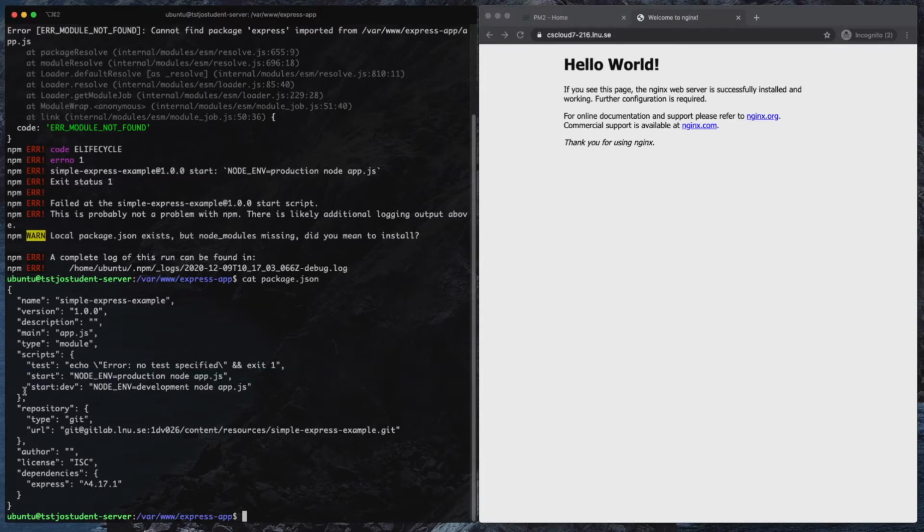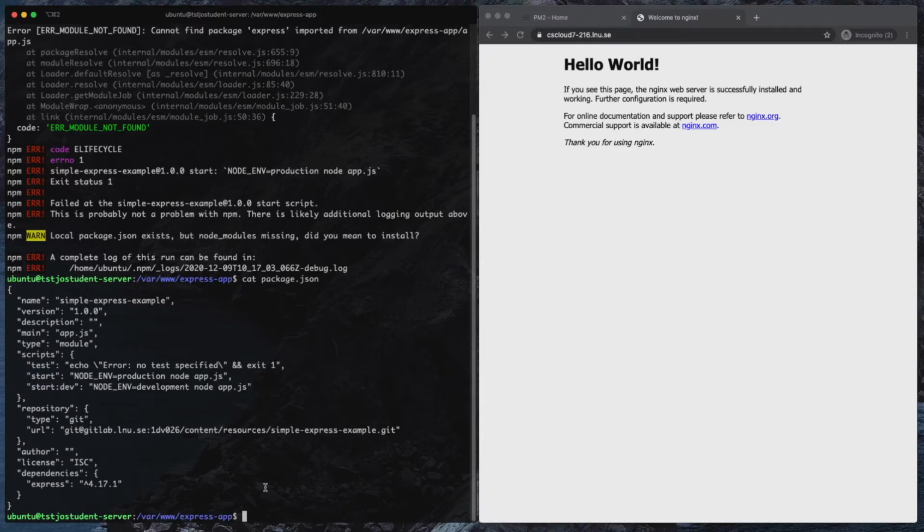When we develop, however, we can use, in this case, the start dev flag just to indicate that we want to run this in development mode instead. So when we are in production, this one, the npm start, is the one that will be used all the time. And I've made it so that we don't accidentally run the start dev in production. So by having start as the default one to production, we ensure that this will be executed in production as well. But we will come back to that later.